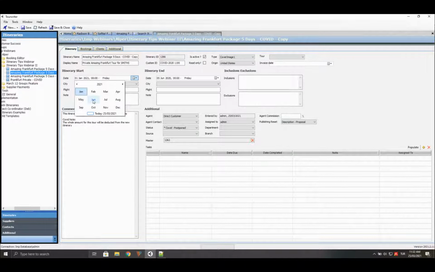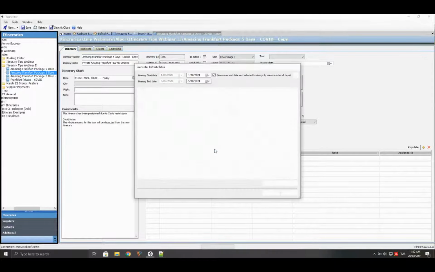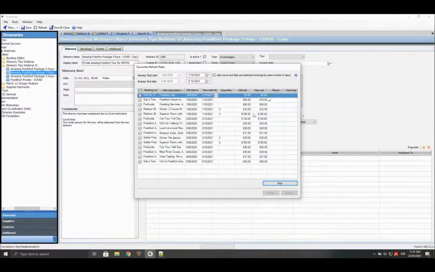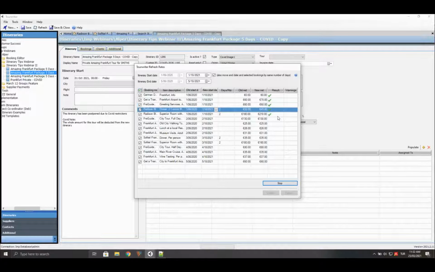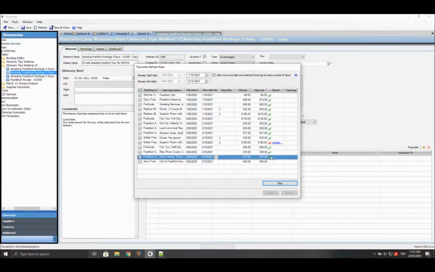So let's say October this time. And say yes. Refresh rates might be useful, again, because if there are any changes in the pricing that you have received from your suppliers, you may want to know.